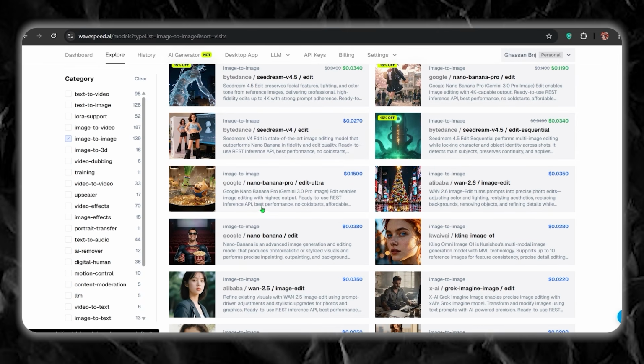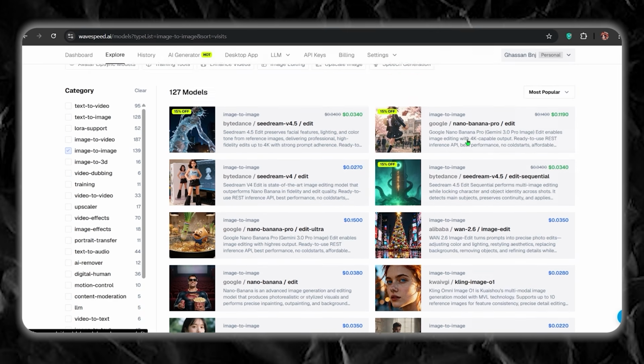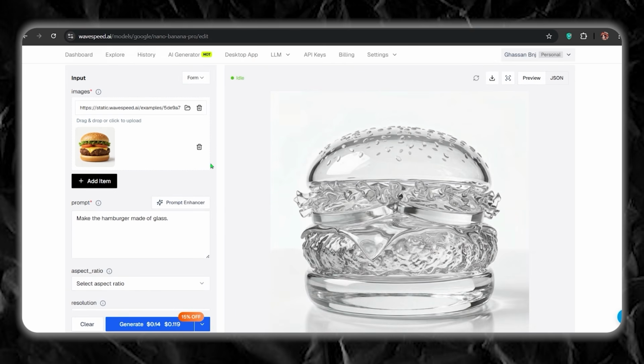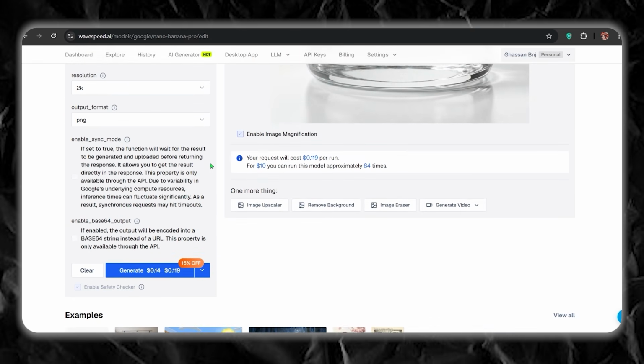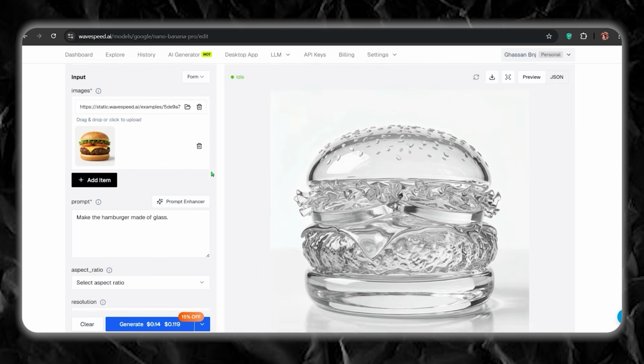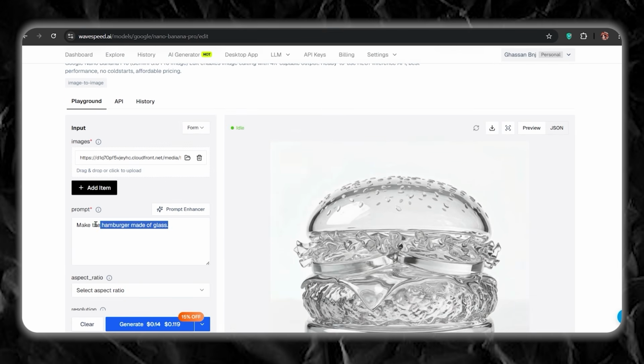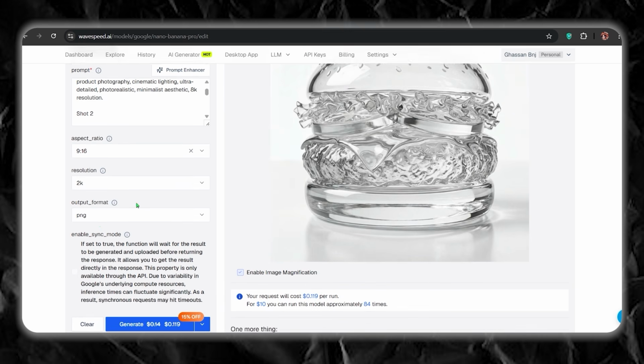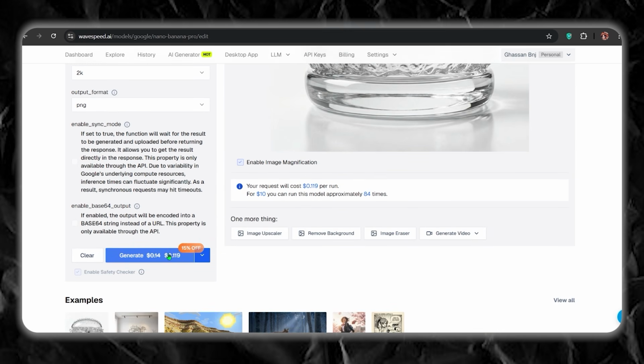For the product image, I start with an image editing model because real product photos usually need the same two things, a better background and better lighting. I pick Nano Banana Pro for editing, upload a basic product photo, and use this prompt. Then, I dial in the settings. I configure the aspect ratio to match a modern ad format, adjust the resolution for crisp, high-end output, and select the ideal format so everything is ready for both digital and video use.